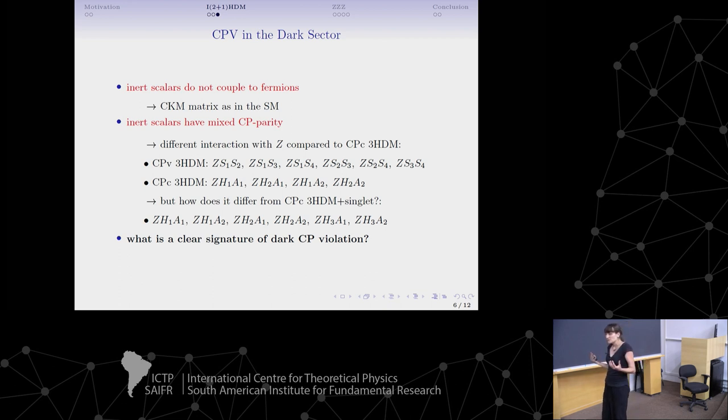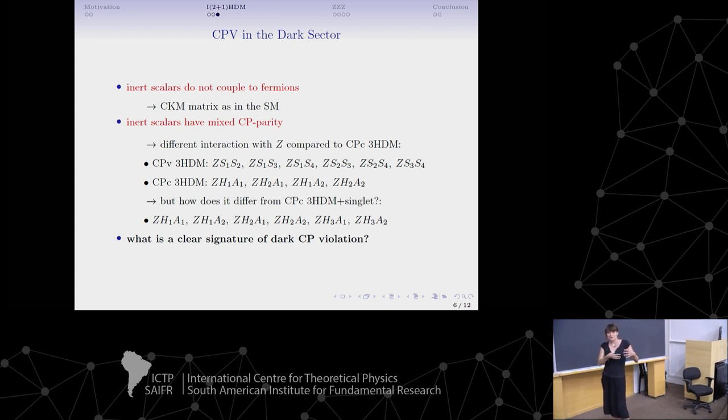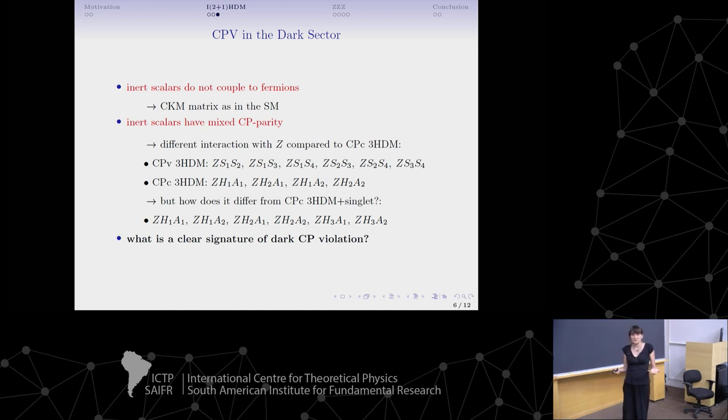And the question that we've been asking ourselves when working on this model is: is that CP violation relevant? Because if it happens just in the dark sector, and we cannot really test the interactions of those particles, right? We only see what we see here. If all that CP violation is hidden there, then it doesn't matter. I mean, it's there or it's not there. It won't affect our world.